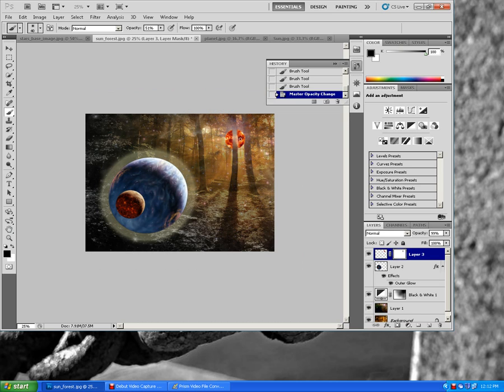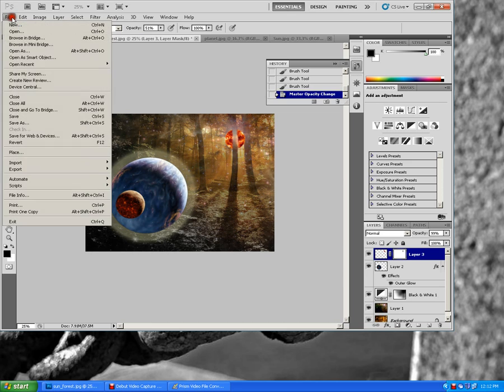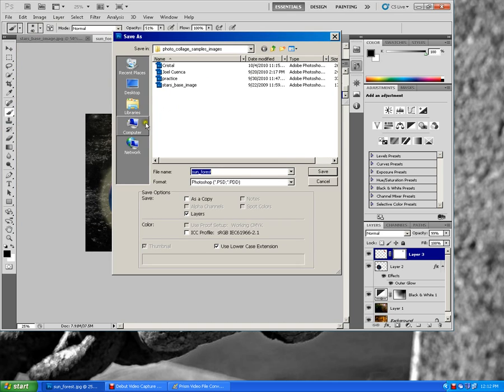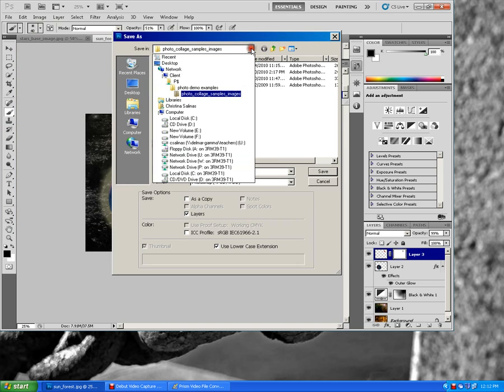Okay, that looks nice. Now you're going to save your work. If you reach the end of the period, you need to make sure that you save your work in the P folder under your name. So you're going to come over here, and you're going to File, Save As, and you are going to come back to the P drive right here.